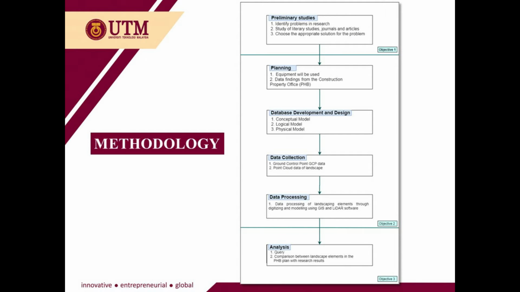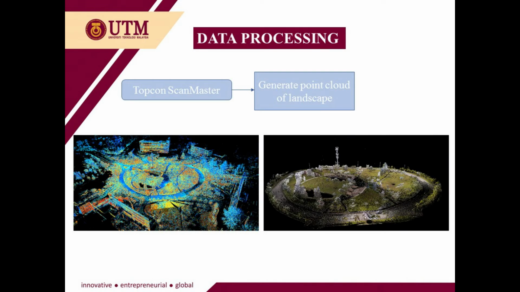Let's proceed with the methodology in my research. As you can see, there are 6 steps based on the flowchart. And then the 6 steps are split following the objectives. Okay, I will proceed with data processing in methodology. I have to explain about data processing because it is the very difficult part to finish.